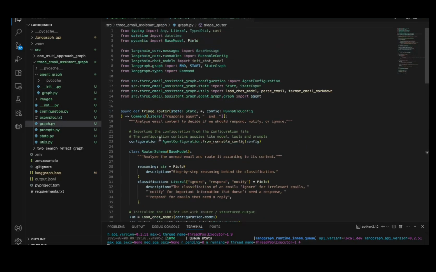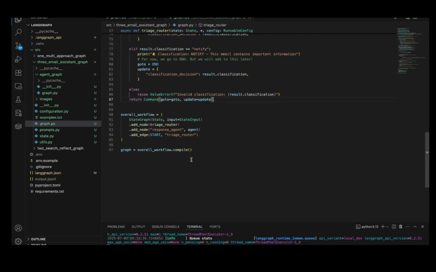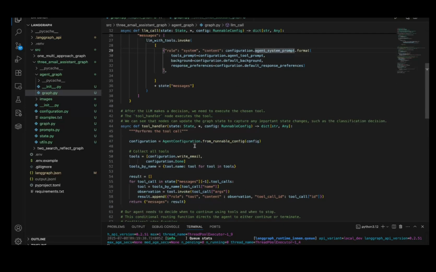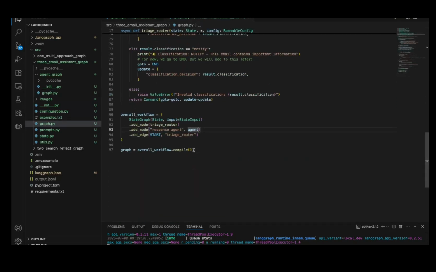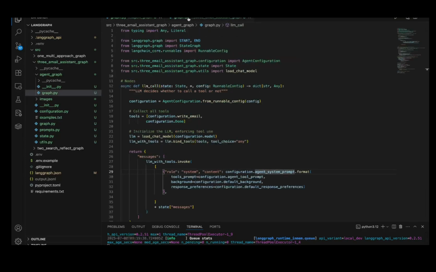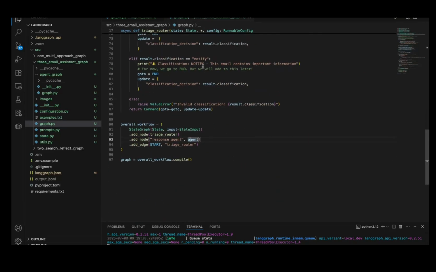As you can see, our main graph is super simple, and we can just add a node called agent, which points to this agent graph. A lot of code is abstracted away in this agent graph, and that's how our main file looks very clean and the whole workflow remains very modular.